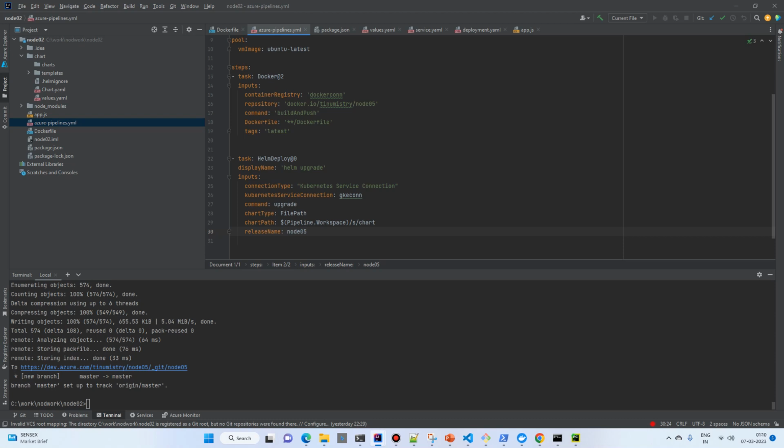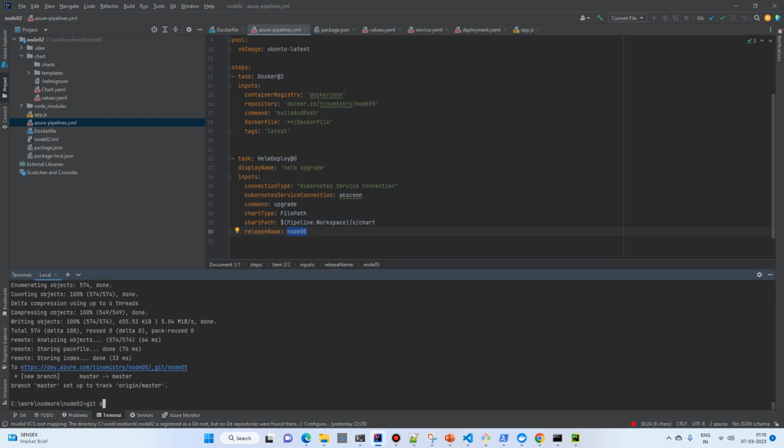repository. And then we have a CD command for deployment using Kubernetes, using one connection, the GKE connection. Instead of that, now we are using AKS, so we'll use the AKS connection, the Azure Kubernetes connection. And then using the chart path, Helm will deploy or upgrade the whole application, and our release name would be node 05.